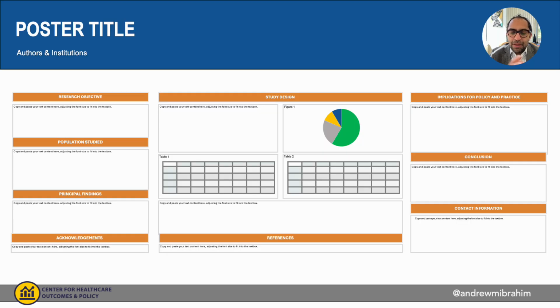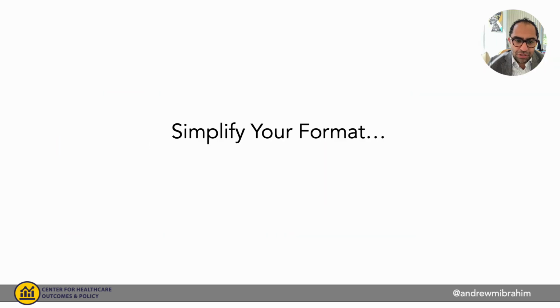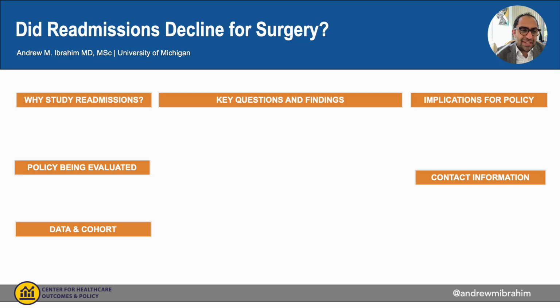So these are some design strategies to rethink your poster to make it more accessible. So start again with this template, and the first thing I want you to do is just simplify the format. Look at each of those sections and think, how many of those do I actually need? Do I need all 10 of those sections? So in this case, I shortened it down to just 6 sections that got across the main sections of what I wanted to talk about, and I shortened my title a fair bit. Did readmissions decline for surgery? Gosh, that's so straightforward. If you were walking by in that aisle and you cared about surgery and readmission rates, you would know to stop at this poster because that's what it was about.